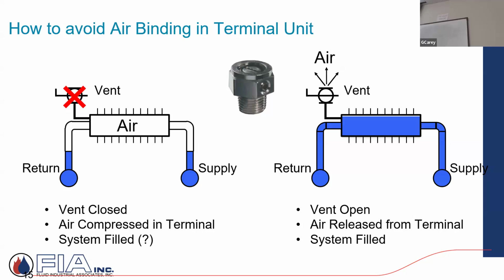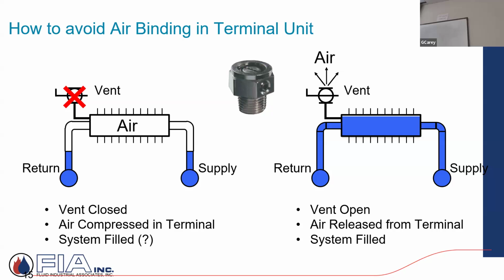And then you have terminal units, and they're going to have vents. A lot of times in the terminal units in the apartments or in the condos or in the office spaces, they might be this type of vent, called a manual vent, where the contractor, the pipe fitter, would actually go over, use a flathead screwdriver, and open it up and release the air manually. And the point of this little drawing here is when you fill the system, you really want these vents open. So there's going to be a handful of technicians throughout the building addressing each floor as you go from first floor to second floor to third.